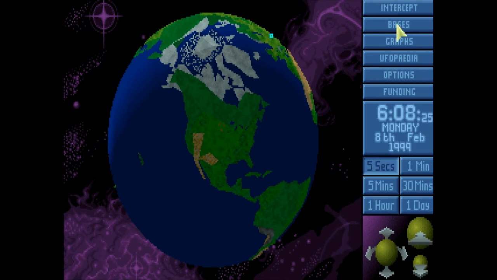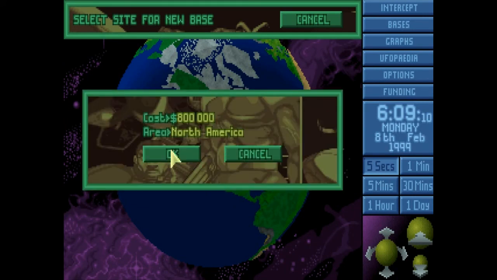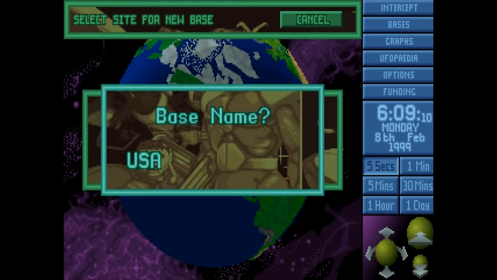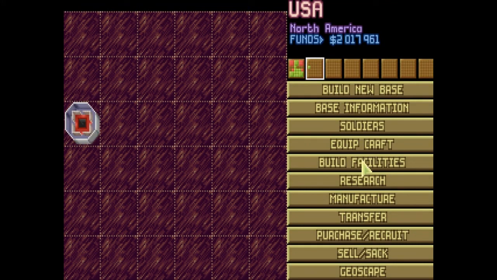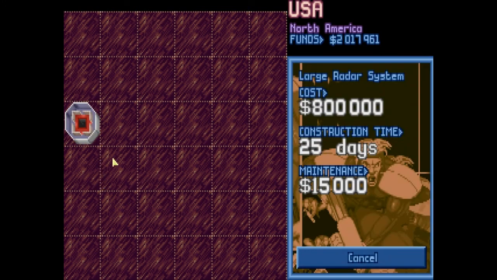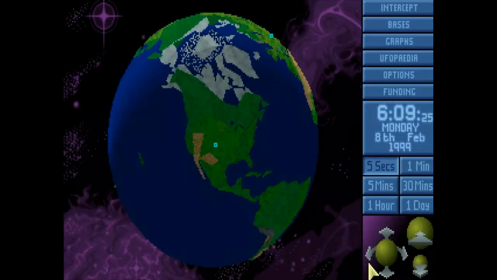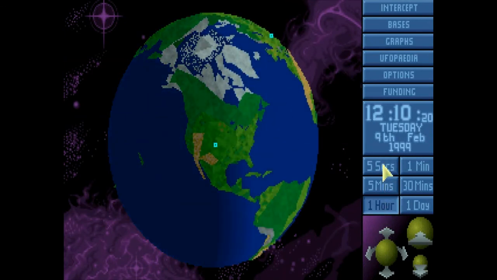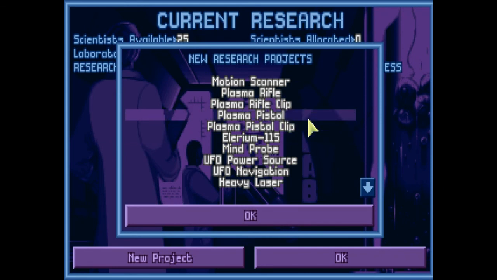What I think I'm going to do now is I'm going to come over to the USA and I'm going to spend some of my hard-earned cash and I'm going to build a base. I'm going to put it just here over to the side, and then I'm going to build a large radar system and a hangar. So basically this is going to act as an interceptor and detection base once I have it going and online. And then once I have that hangar built, I'm going to transfer my second interceptor over to there.